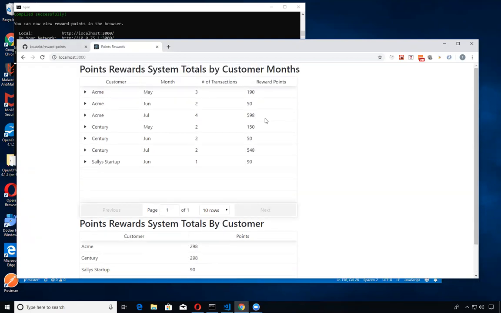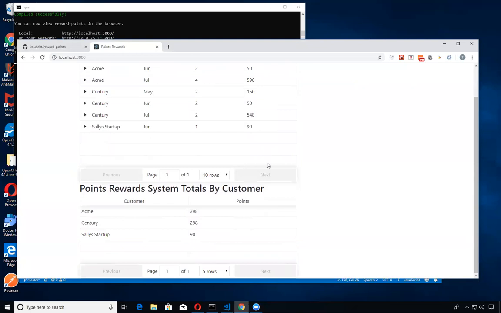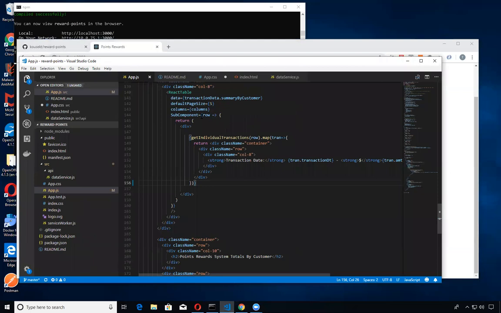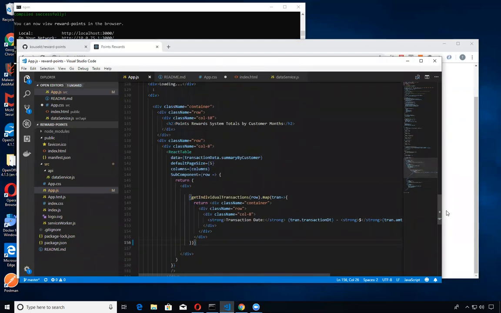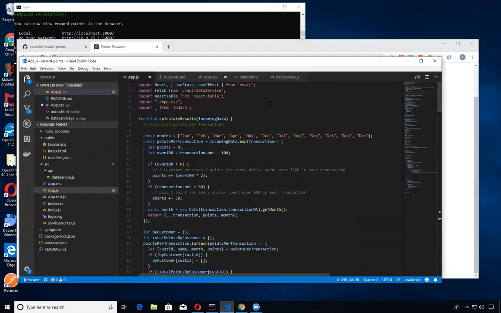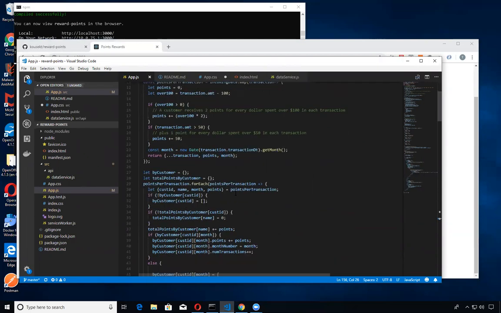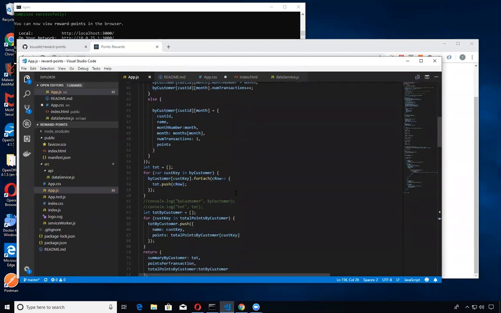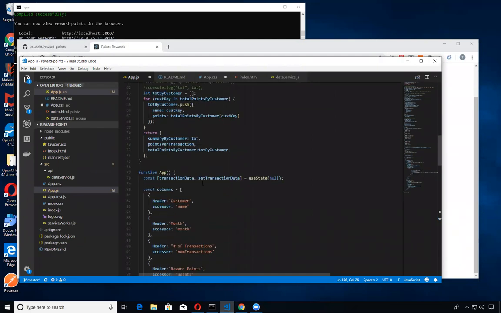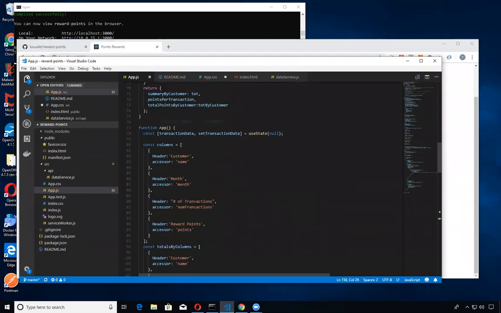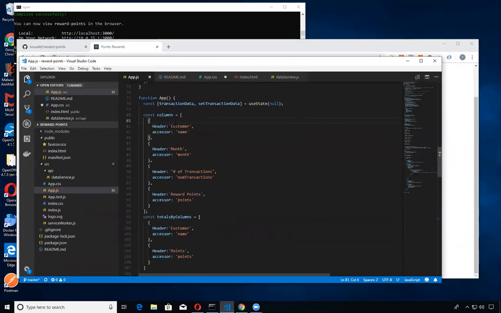So my data set wasn't really entirely original, but looking at the code, this is actually using React functional components, as well as the new React hooks feature. So you've got useState and useEffect. We could have also done it as a class-based component, but instead, I chose to do this as a functional component, just to show the React hooks feature right here.